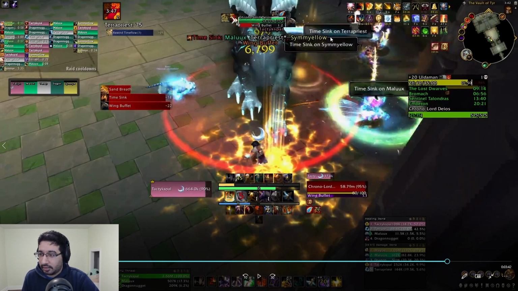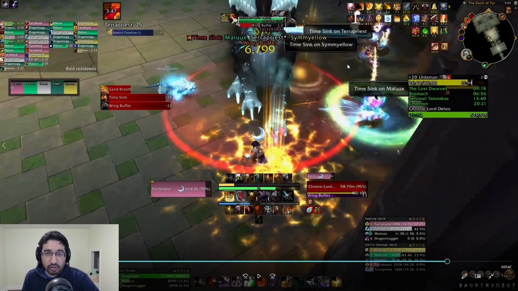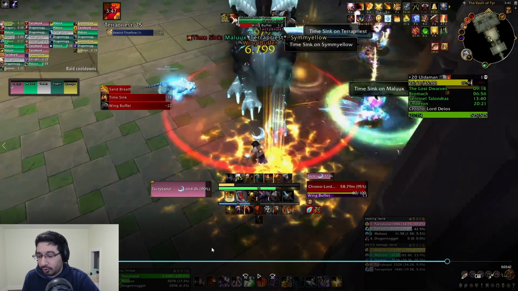Now, time sync. This is the debuff. Something to note about time sync: this is not only a magic debuff, but it's also a slow. So like I mentioned earlier in the dungeon, Freedom will clear it. Tiger's Lust will clear it. Shape-shifting from a druid will clear it. Anything that clears those things will clear this debuff as well. So it's not necessarily only magic dispels that can clear it. So keep that in mind. Those can all be very useful as well.